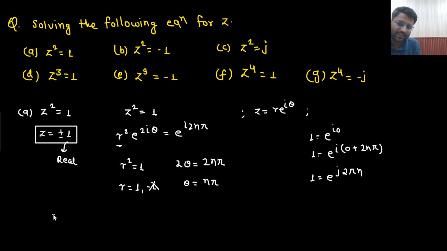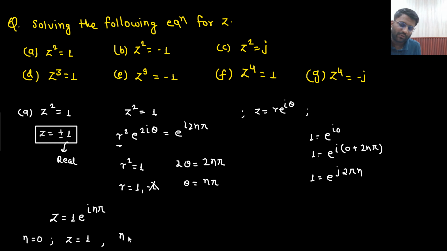So what is your number z? The number z was assumed as r e to the power iota theta. So the value of r is 1, e to the power iota theta, and theta is coming out to be n pi. Now I know one thing. What do I know? That this is a quadratic equation, so it will have two roots. Now I need to find out two roots. What will I do? I will put n equals 0. If I put n equals 0, what will I be getting? E to the power iota 0 will be 1 only.